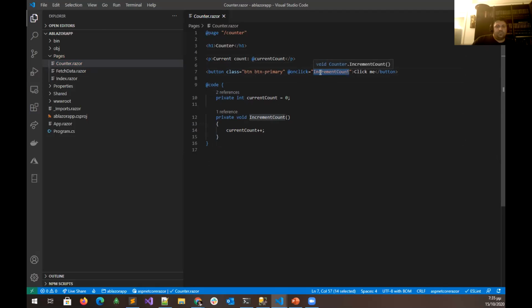There is no ceremony here. You directly click and call this method. And also I have directly bound this variable, the current count, to this variable behind. So each time I click, I'm calling this function, and the number goes up and up.